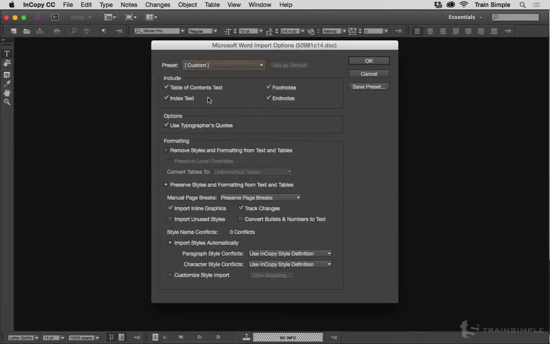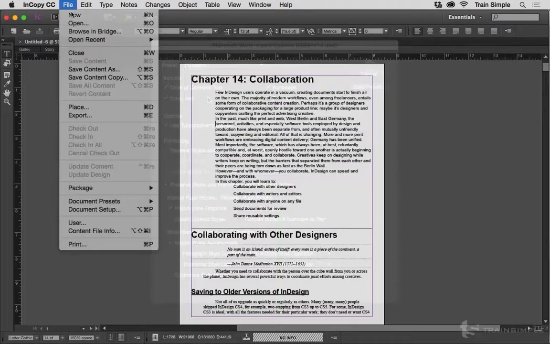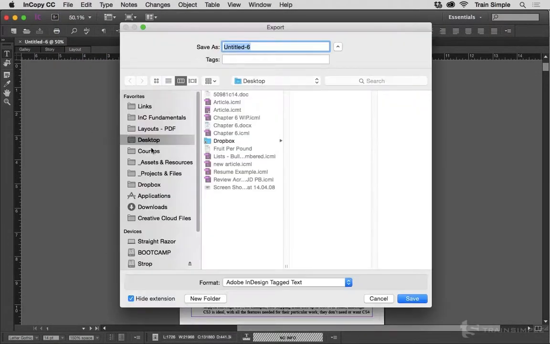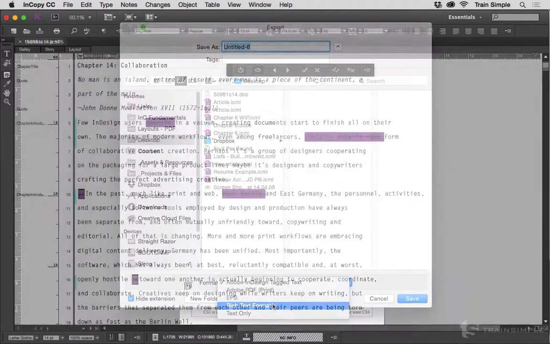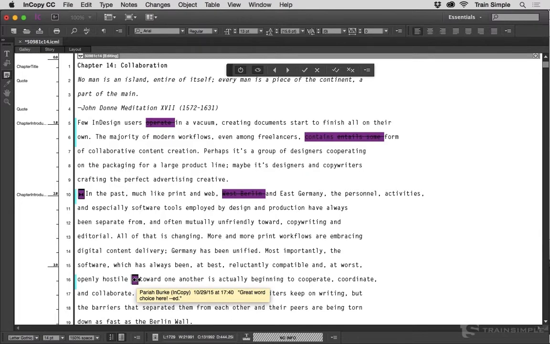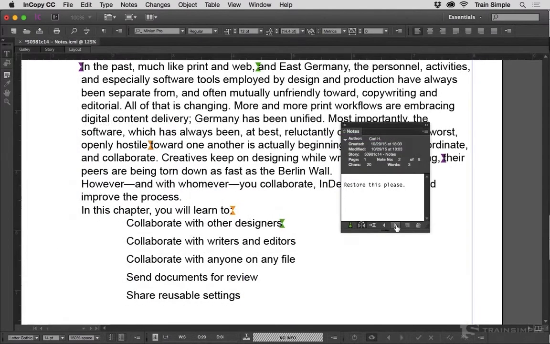Next, we talked about working with others, collaborating with writers, editors, and designers locally and remotely, including those team members using Microsoft Word and Adobe InDesign. Reviewing and tracking changes, approving and rejecting changes, communicating through in-content notes, identifying yourself and team members, and importing and exporting Word and RTF documents were all part of the collaboration discussion.